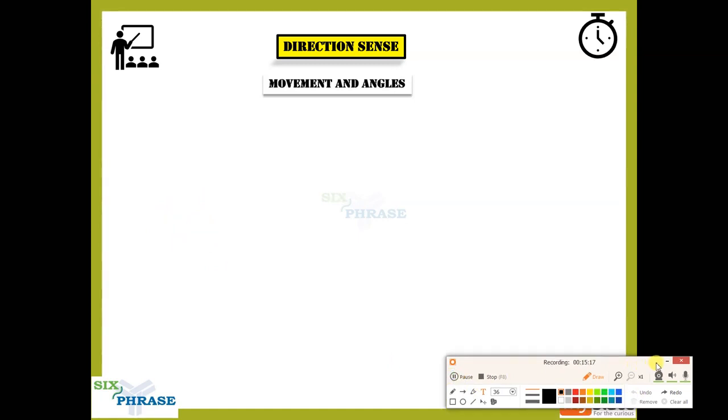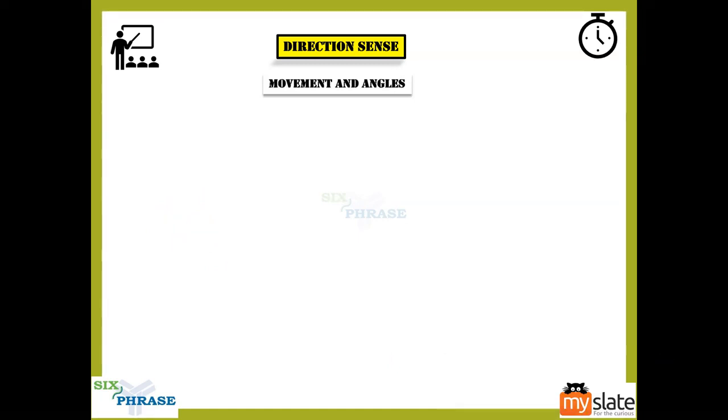So let's take a look at the movement and angles, guys. For example, let us suppose somebody is going in the north direction. So while moving north, this is north, right? I've told you, whenever people talk about north, they're talking about north. So there is no confusion there. Left and right, there might be confusion, but this is north. It is always north in the map.